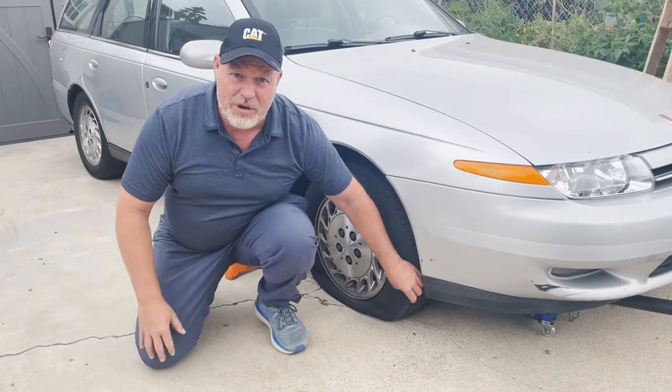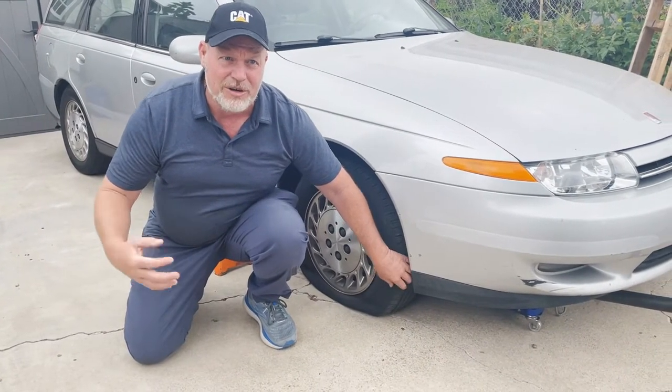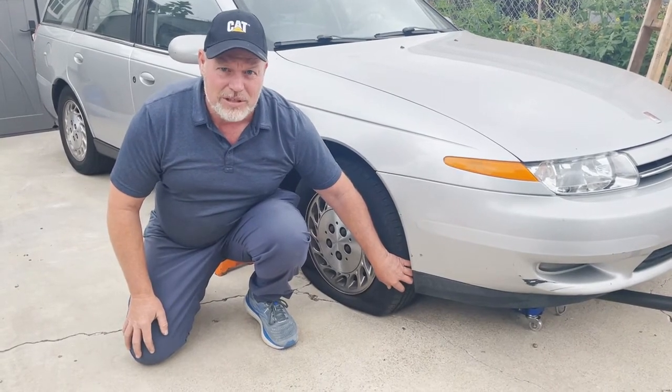But we're going to show you how to put a plug in it, because it is a really good skill to have when you're in the middle of nowhere and you just got to get to where you're going. So that's what this is about.